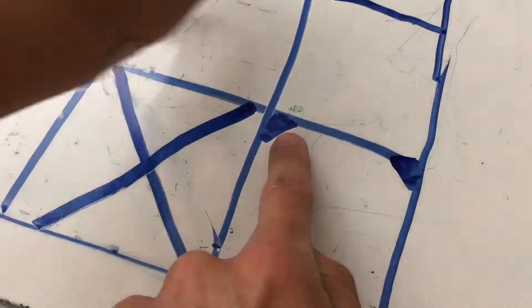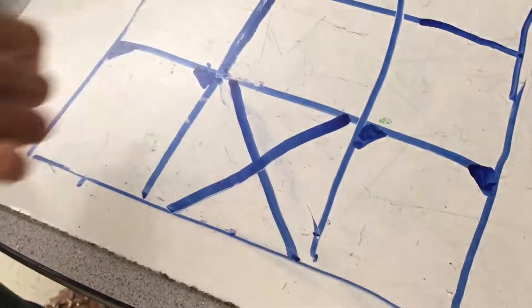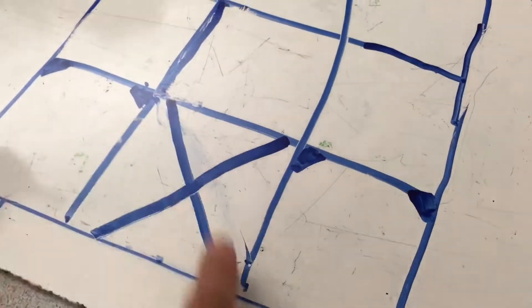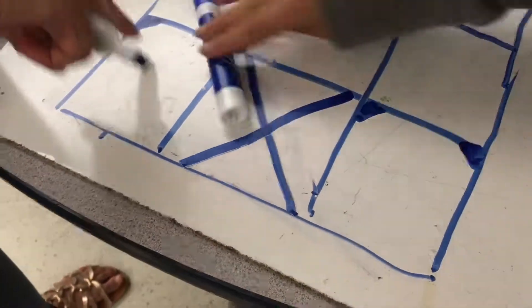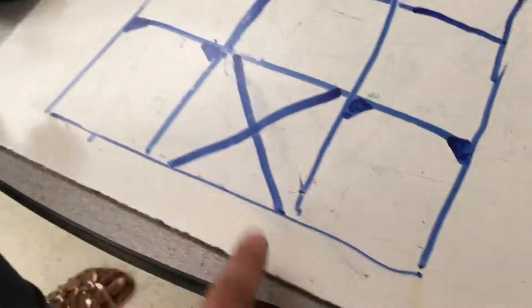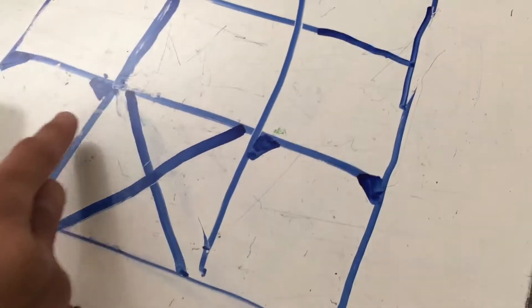What is the value or the difference between the gussets versus the crossbeams? Gussets are less weight. Maybe instead of this crossbeam, we could do a gusset here and it would still have the same support. How do they support each other though? The crossbeam has support at the floor — there's more chance of it holding things up than the gusset. That's why we put this one in the middle. So these guys go from the bottom to the top, but the gussets — they just hold the top part, they kind of corner it off. That's the value of the gusset.